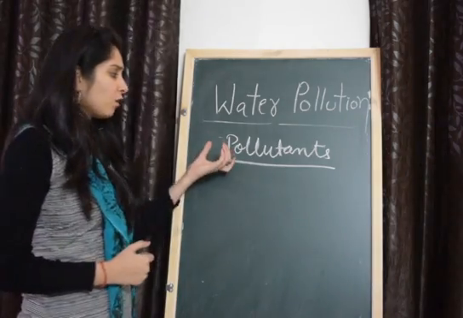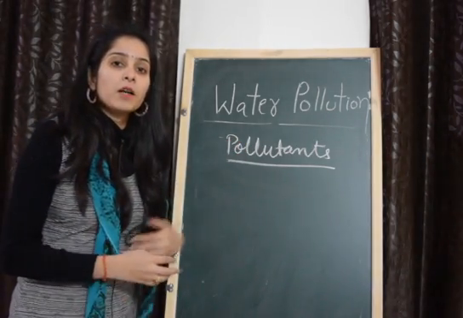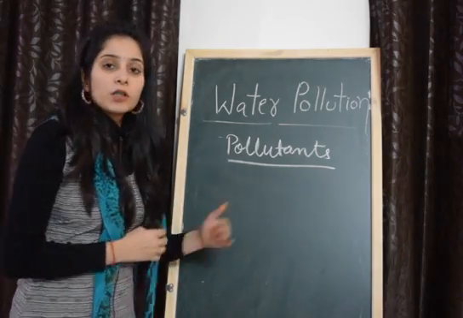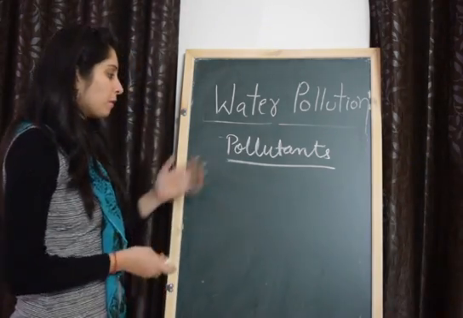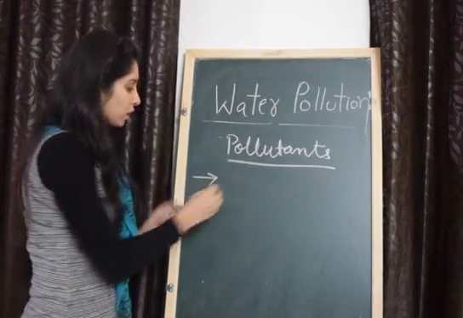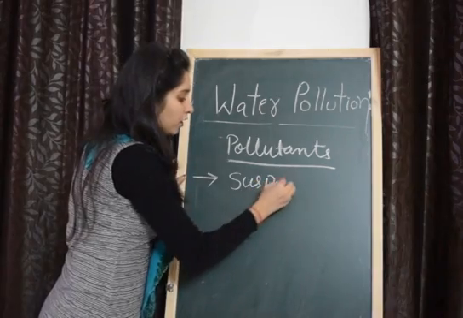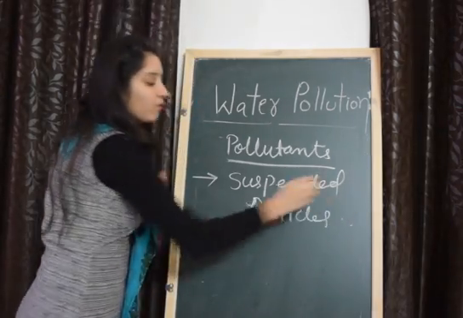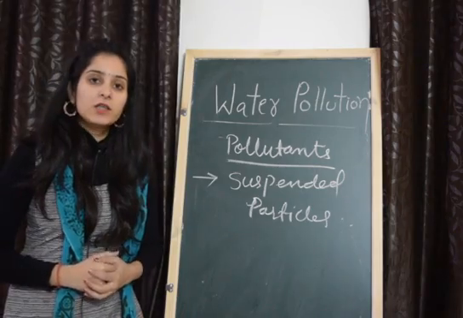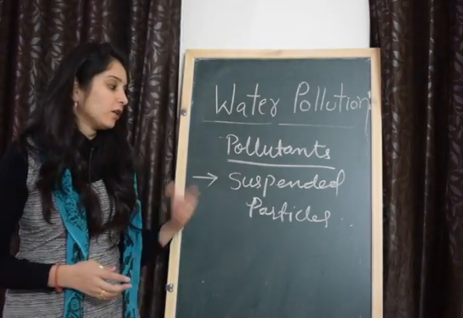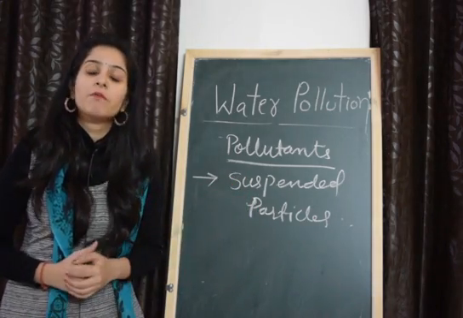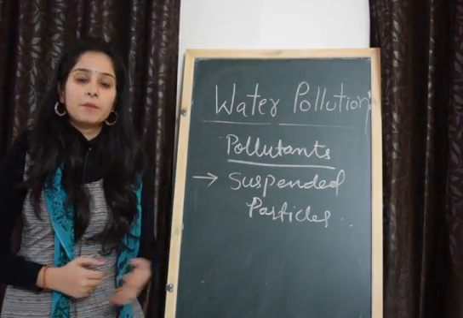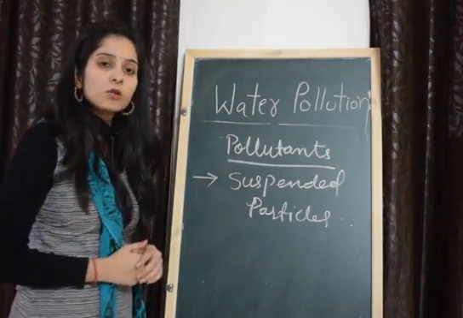Now, talking about water pollutants, these pollutants may occur in solid form, gaseous form, or liquid form. When we talk about their forms, the forms of pollutants can be presented mainly in three forms. The first form is called suspended particles — whenever some suspended particles are present in the water bodies, they contaminate the water. They are large in size, making the water dirty, and the size of suspended particles is above one micron. These particles are easily seen by the eyes, like some dust particles and some presence of microbes — all these occur as suspended pollutants.